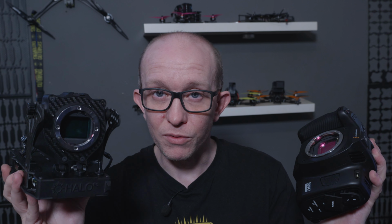Your drone is either going to fly for longer or fly a lot better by reducing the weight as much as possible. And now by reducing the weight of this big chunky full frame camera down to just 500 grams, I've easily made the most powerful naked cinema camera in the world.